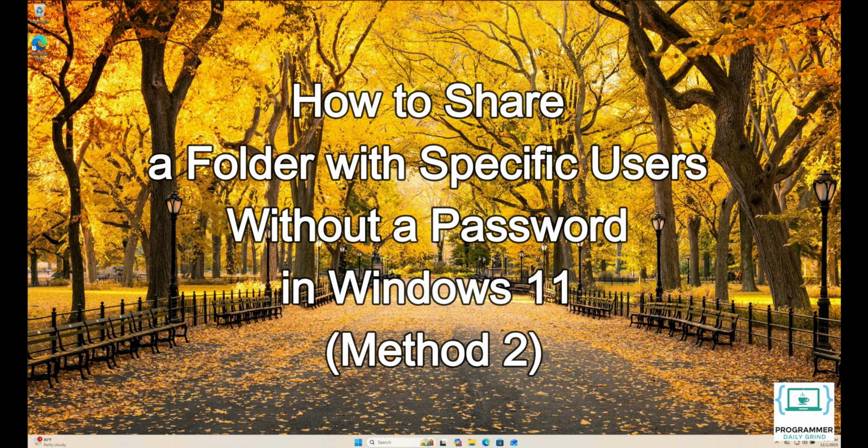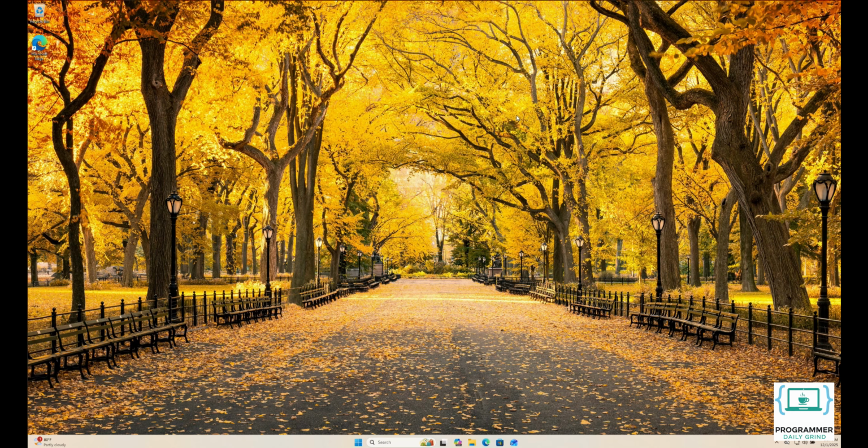I'll guide you through the whole process, including which account details you need, how to store them in Credential Manager, and how to make Windows log in for you automatically so the shared folder opens with no password prompt. Alright, let's get started. Before we start the actual setup, the first step is to make sure the sharing computer, the host, has a user account that the other computer will use to log in.